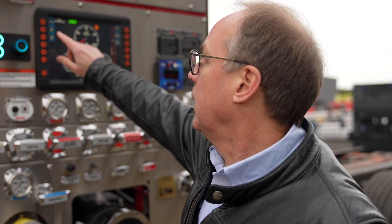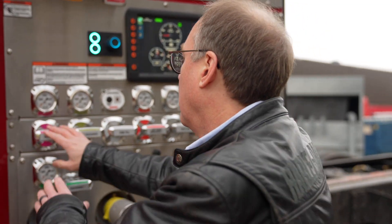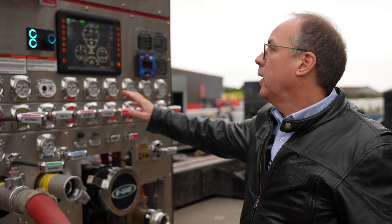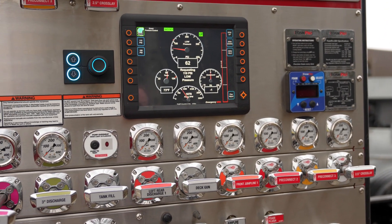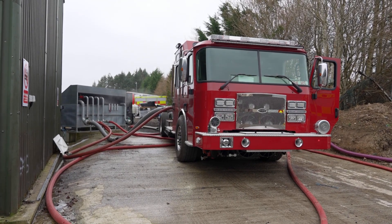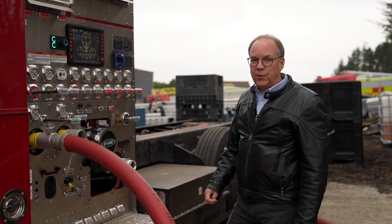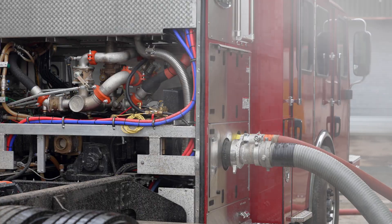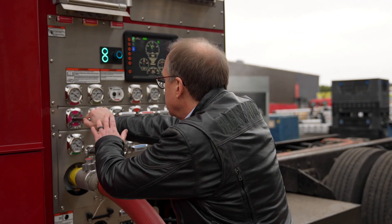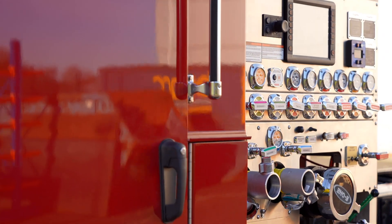Come back to the pump panel. First thing we're going to do is turn on the pump. We've got a couple of discharges — I'm going to open those two. We're flowing water. I'm going to hit my 110 PSI preset. Want a little more pressure? 150 PSI preset for pumping water. Most of the noise right now is from the hand lines — you can see the pump itself is very quiet. Turn the pump off. That's all there is to it.